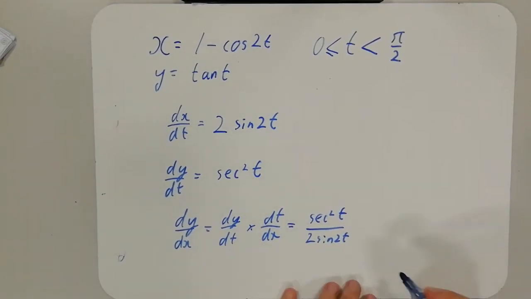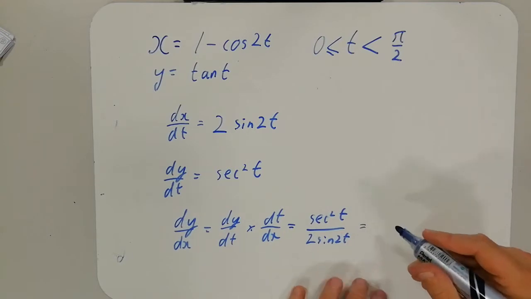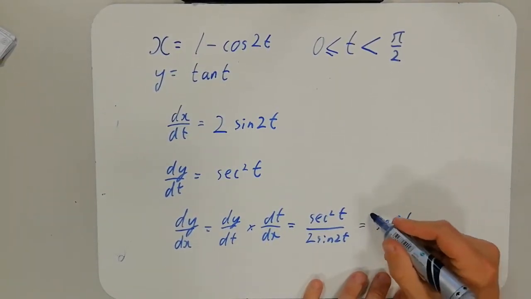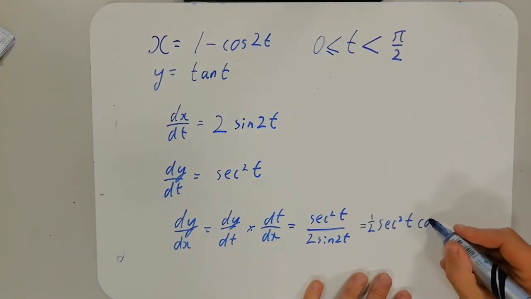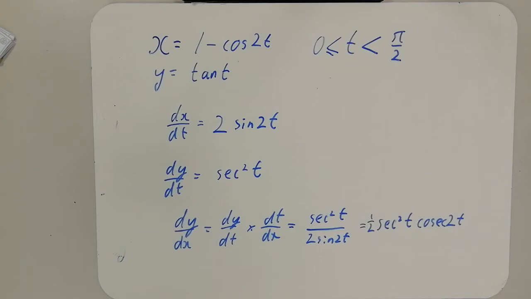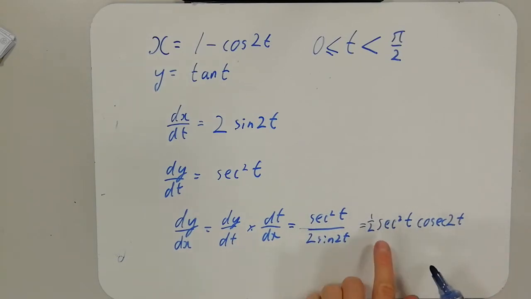We've got our derivative. Maybe we want to tidy that up, as it doesn't look very nice at the moment. So we could write this if we wanted as sec squared t times a half cosec 2t. Again, we don't need trigonometry written as a denominator anymore, we have a function that can write that. And it was over 2, so we still keep that factor of a half in there. That's pretty much all you need to know for parametrics.